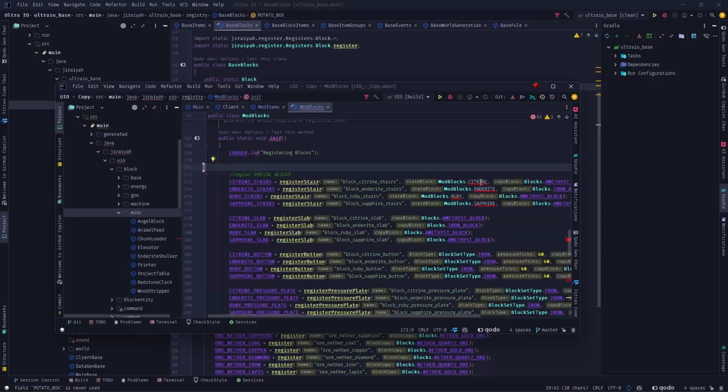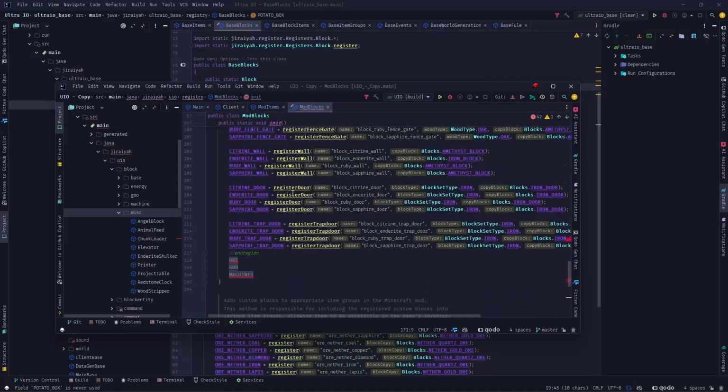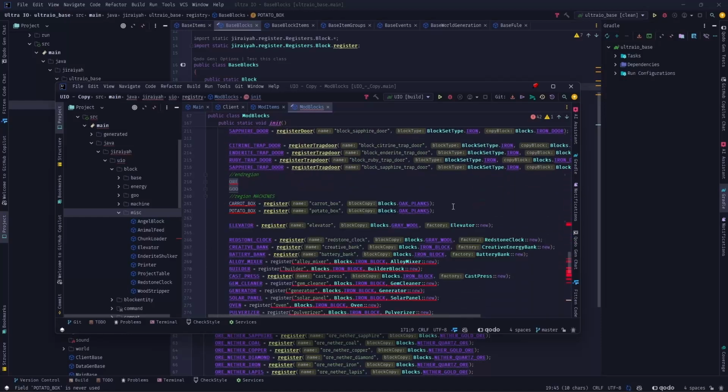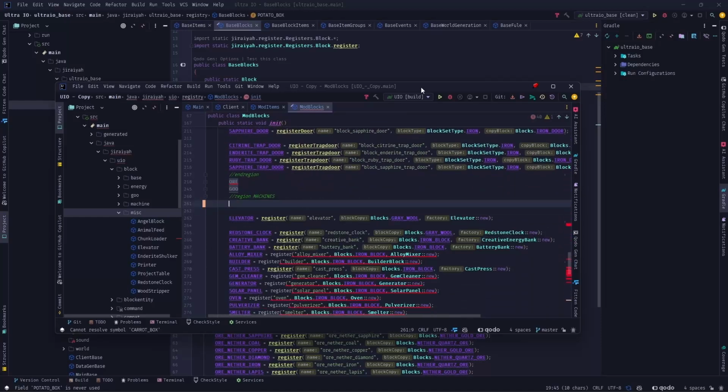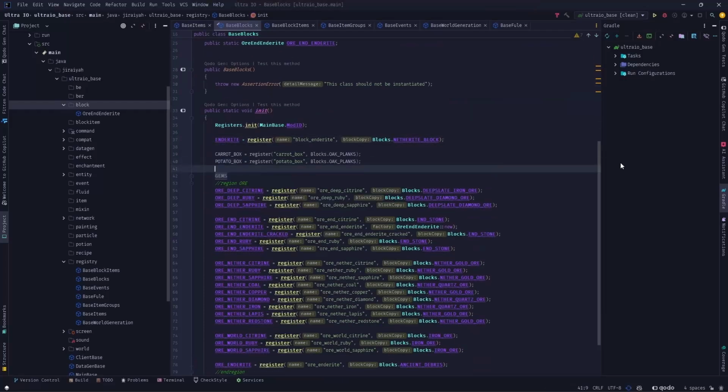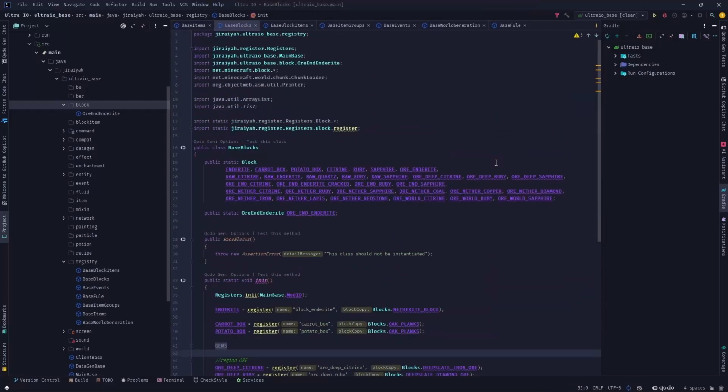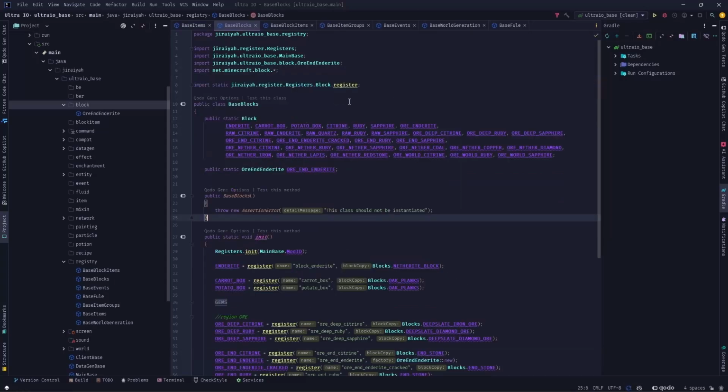And under special blocks, citrine, that's okay. Now we have new errors here. However, I think, yeah, they are under machines. So they are not really machines. Move it out of there, paste it there, and that's it. So no more errors, no more unused anything. Just clean your imports and you are done with your blocks.